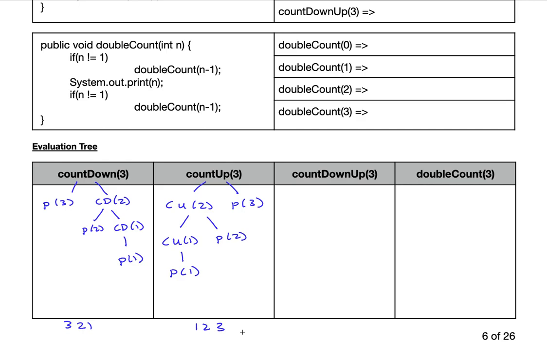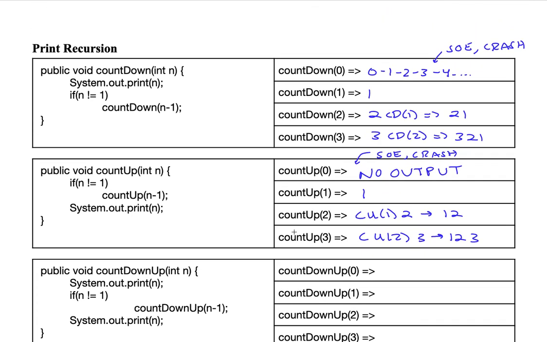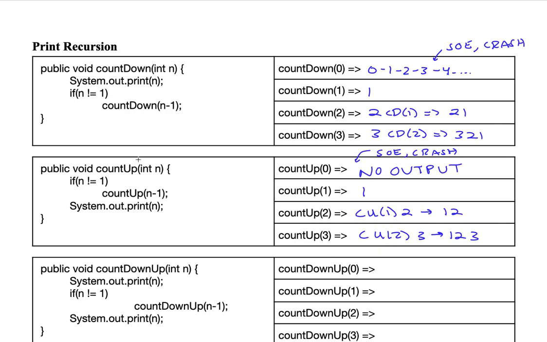So the moral of the story is that the order of the recursion matters. If you switch around the recursion, it actually flips the result. It makes it go in the reverse order. So that's something important to notice. If you look at the count up and count down functions, the only difference besides the name is that one prints before it recurses, and the second one recurses before it prints. And so that changes what the output's going to be.